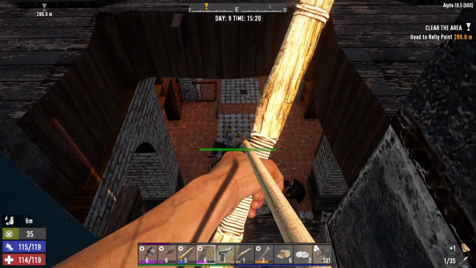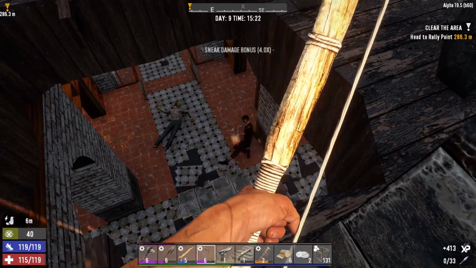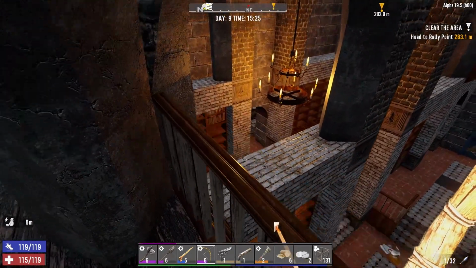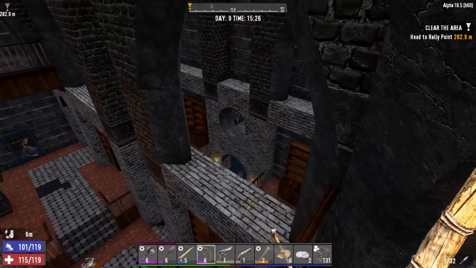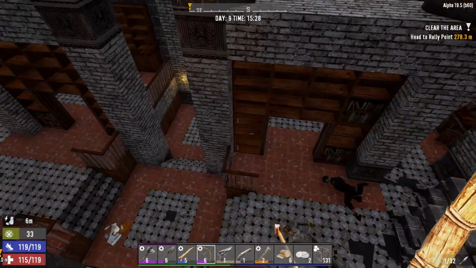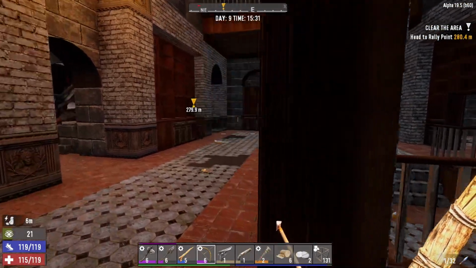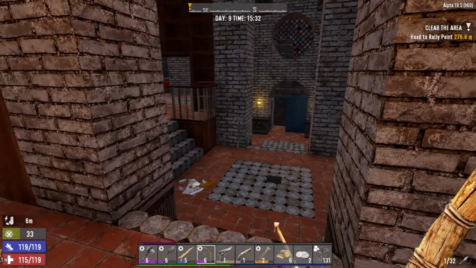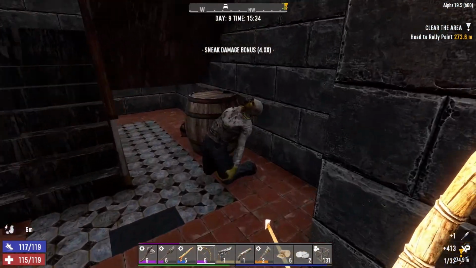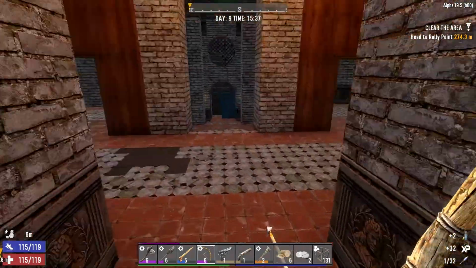Trap door here. Let's take care of you. And you. Sorry. And you. Should be a couple more. I don't see any. Alright, well, I guess we can drop down now. I think there's somebody over here. Yep. I think we're good now. Yeah, I'm gonna try looting this whole place today.